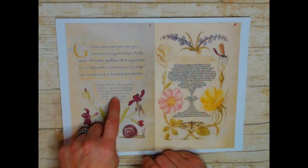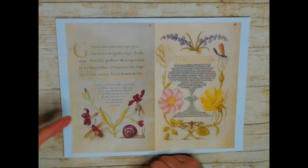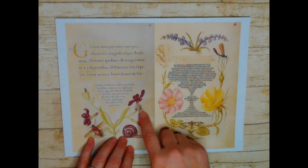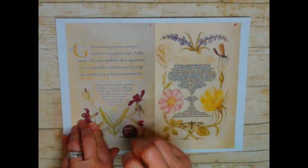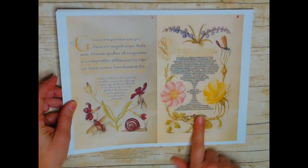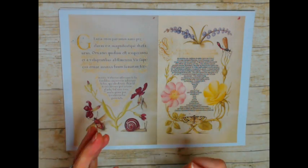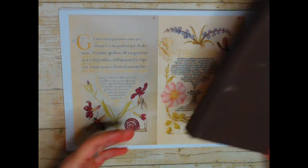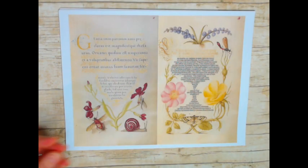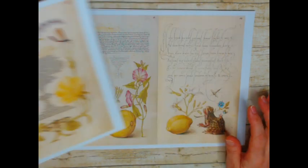The other thing that the calligrapher did was he did what he called a study on the alphabet. So he went through and did every letter of the alphabet in a fancy calligraphy and then the illuminator went and illuminated around it. So you will be able to have the entire alphabet in calligraphy and with this same artist illuminated around every letter, and then you can cut them out and they will look beautiful on the front of a book. You know, if you wanted to put the first letter of your last name on the front of the book or something like that. That's going to be a part 2 of this kit. But I had to stop with these images.